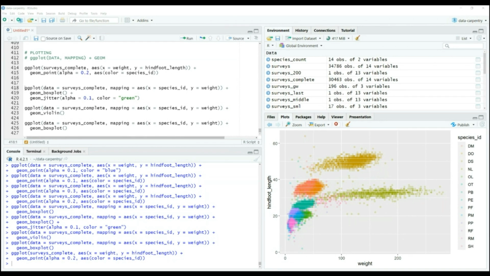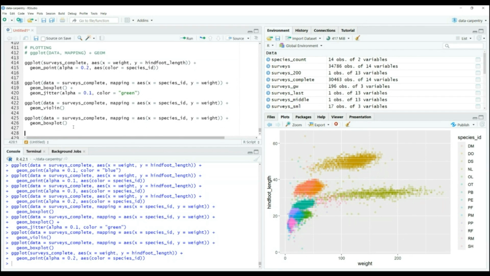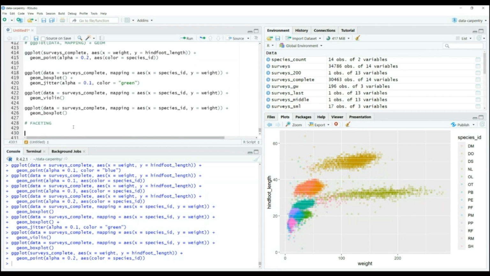We can use what is called faceting. So we can create several subplots inside the same plot. How can we do that? Let's write here a comment, faceting. The way is ggplot.